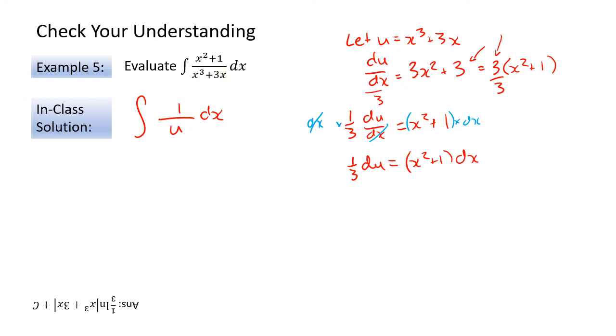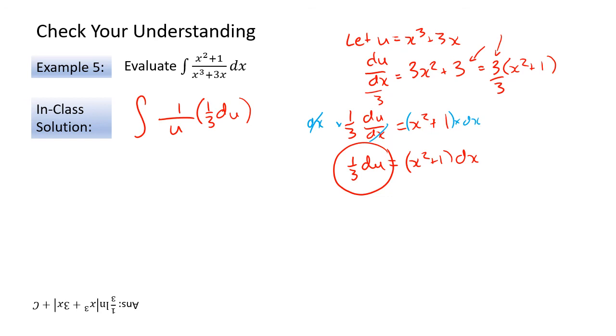Now remember, I showed you in the last example why you can't use the power rule. So now you know whenever you see 1 over a function, your integral always has to be ln. So this simply becomes, actually before I do that, I should tell you that I made a mistake. We should have substituted in 1 over 3 times du, not just du. Okay, so now you know that it has to be ln.